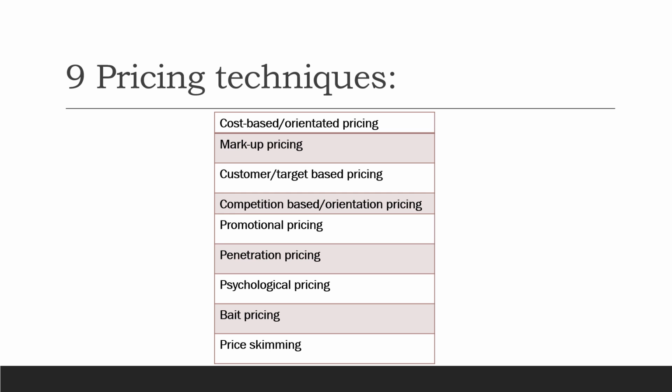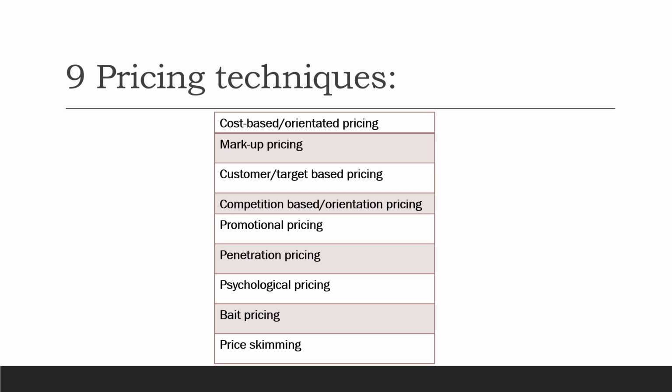Then we have customer or target-based pricing. This is a strategy in which a company sets pricing according to the customer's perceived value of its products and services. So let's say you produce cakes and you are a very fancy cake boutique, and one of Cake Boss's bakers works for you, then obviously based on what the customer sees your business as, very prestigious, you can add very high prices to your cakes.